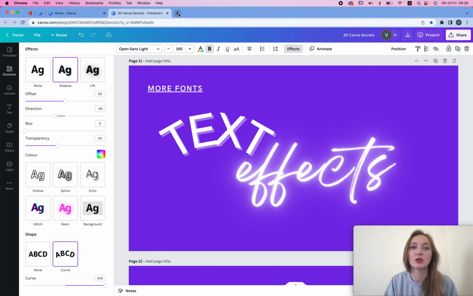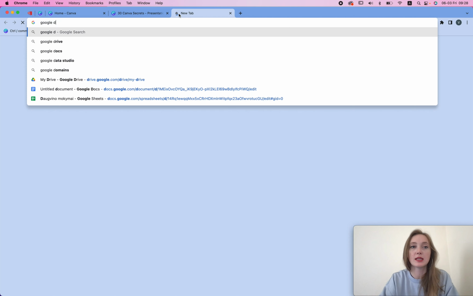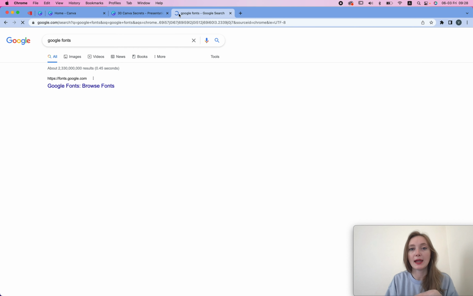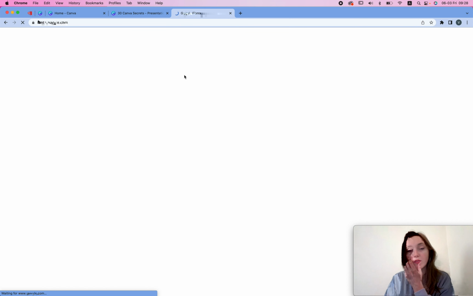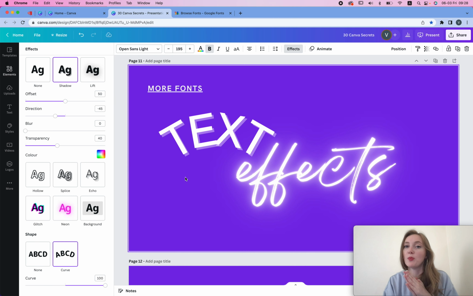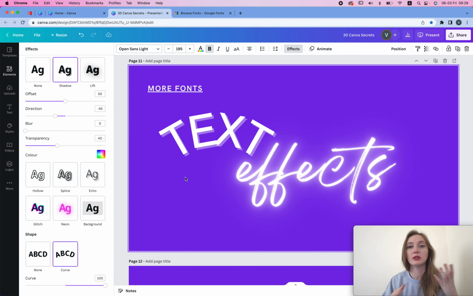More fonts. So you can actually get a lot of free fonts if you go to Google Fonts and just download the font that you like. And a lot of handwritten fonts, or if you want to buy some fonts from Etsy, let's have a part 2 for you, which is going to include all the other things, and I'm going to link it below.